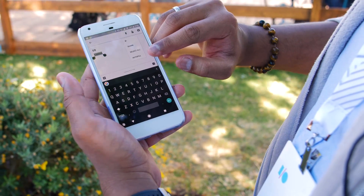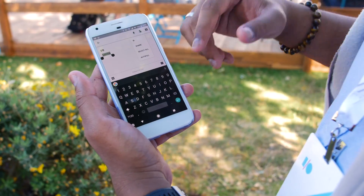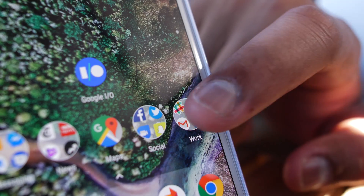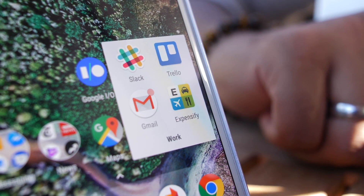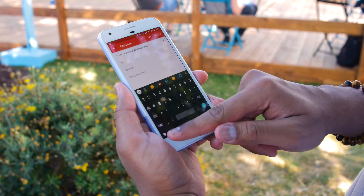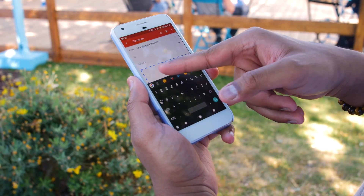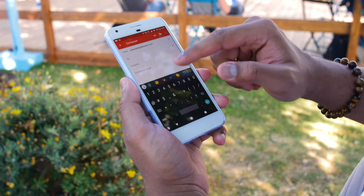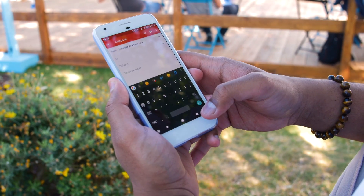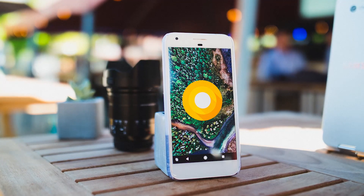There's also a feature called autofill, which we can't fully test right now, but it basically allows you to save your passwords and quickly fill out fields in apps — though certain apps have to support it. There's also a clipboard icon in the keyboard toolbar that lets you press and hold to drag items from your clipboard, though it wasn't fully working yet, so it may not be finalized.